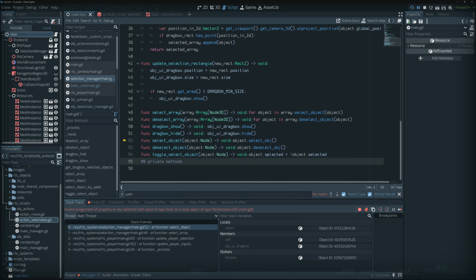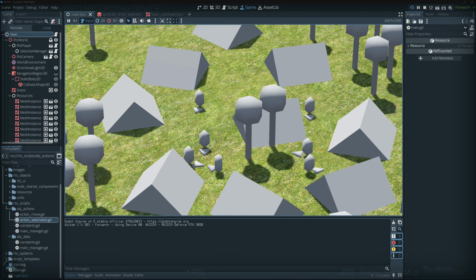Now you need to make sure that all your objects are going to have these functions in order for this to work. The selection manager, in order to select, deselect, or toggle select objects, needs to access the object and access those functions. So now we should be able to select the objects. As you can see, they work. Here we have a couple of systems working behind the scenes. Our action has been able to generate the sprite, set its visibility whenever we select it, and everything is being handled through object data.